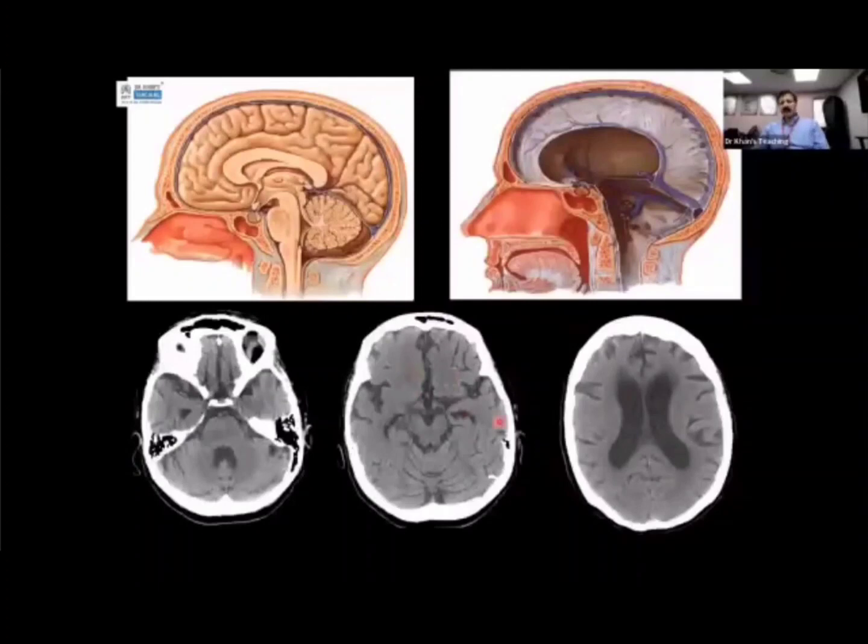Key anatomy features include, at the midbrain level, this is the midbrain. There is the ambient cistern. This is the uncus, and this is the suprasellar cistern. So when this goes here, there will be effacement of the ambient cistern. It all depends how severe it is. Then it will compress the midbrain. Then it might displace the midbrain to the contralateral side. So there can be various magnitudes of transtentorial herniation.